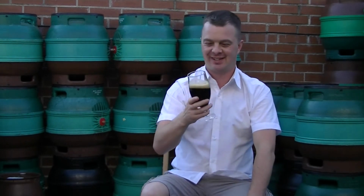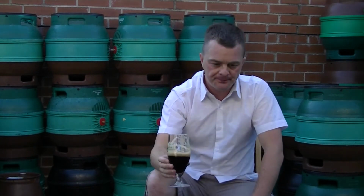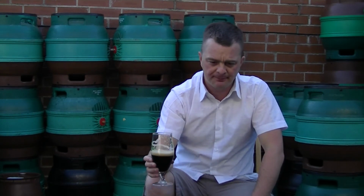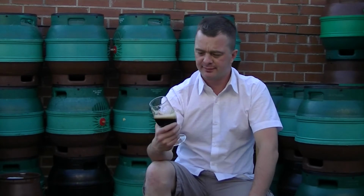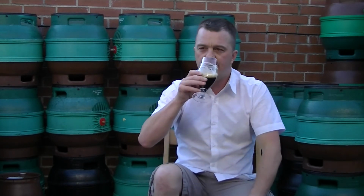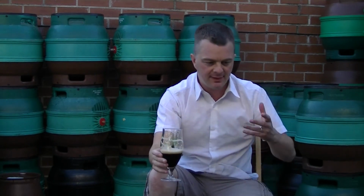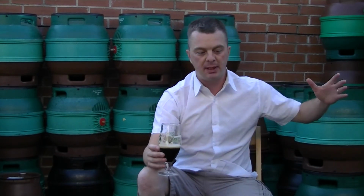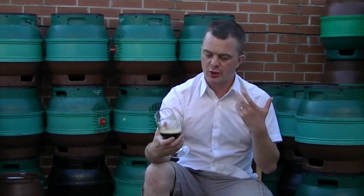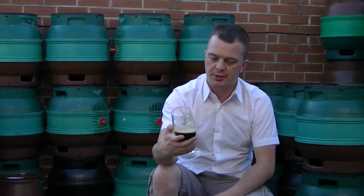Let's give it a taste. Oh wow. The initial hit is fruity. Straight away it's very, very fruity. Citrusy taste, and then it gets completely taken away with the dark roasted chocolate. It's got a really good burnt finish to it as well.